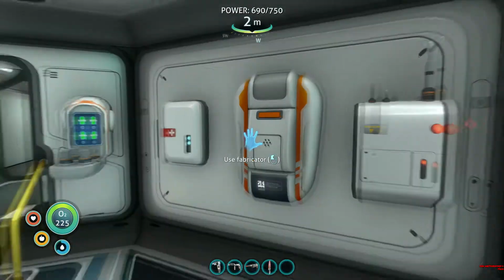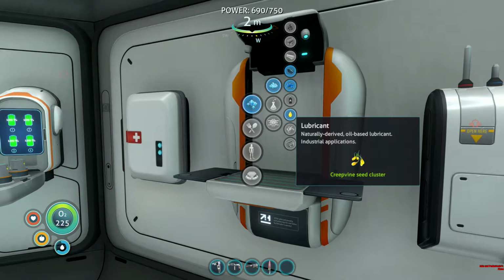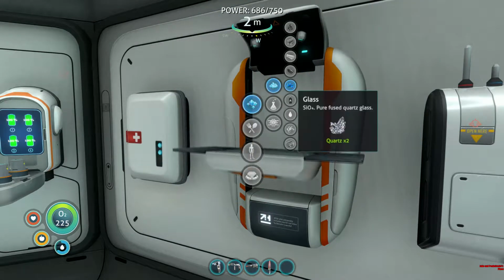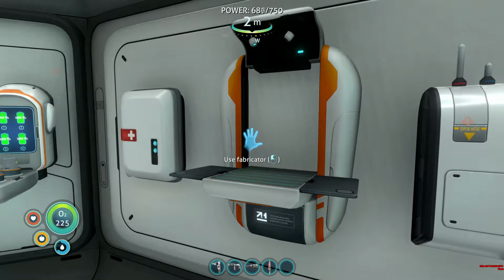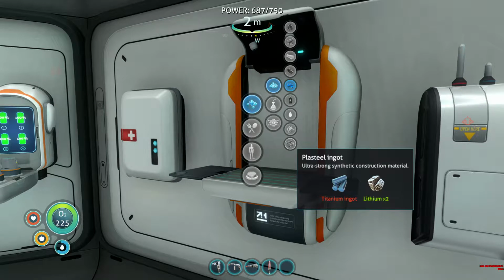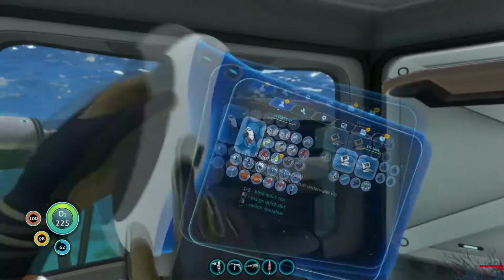Right, what can I make out of this now? Right, I can make some lubricant. There you go. So I've got the lubricant. I need plasteel ingot. So I need a titanium ingot. Easy enough.